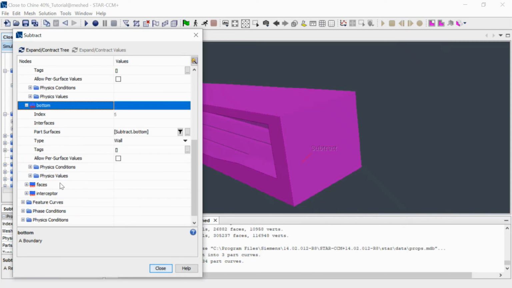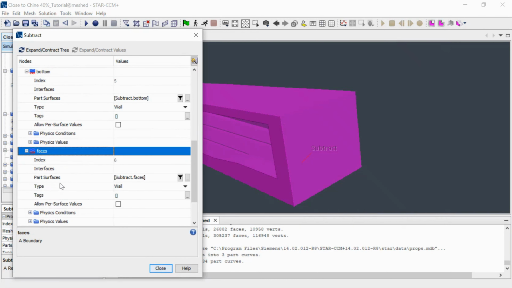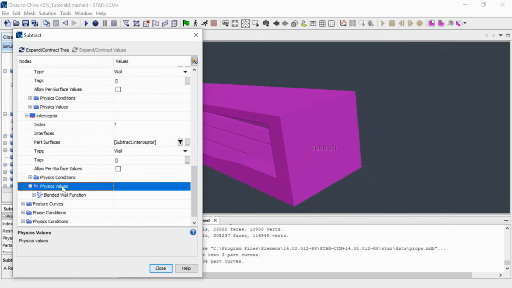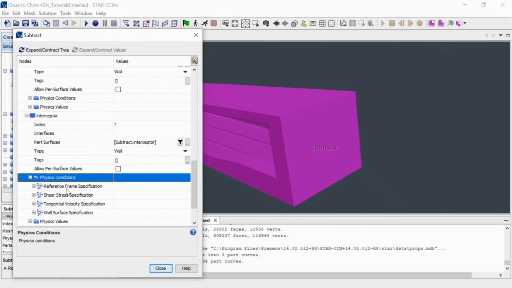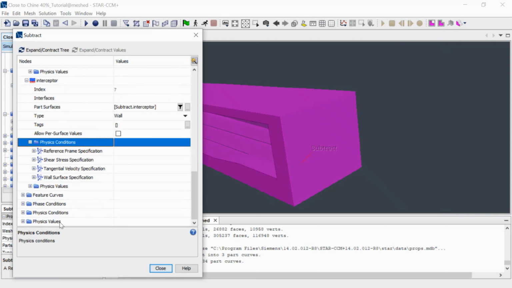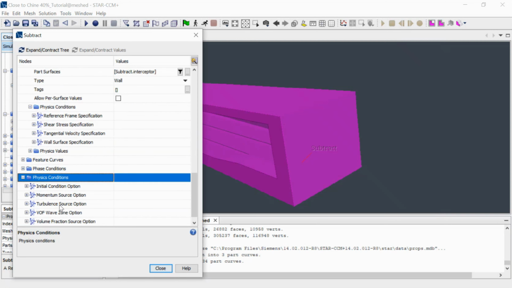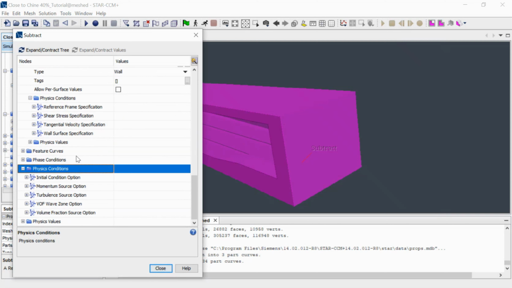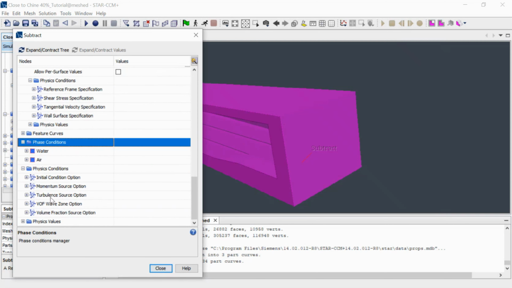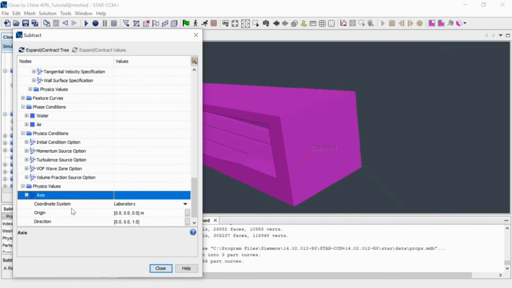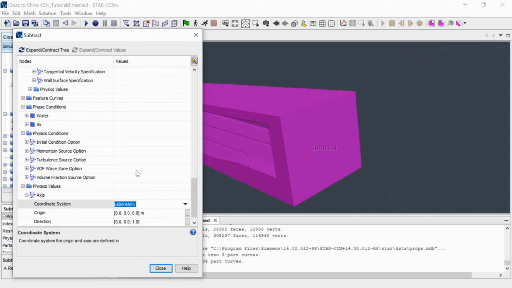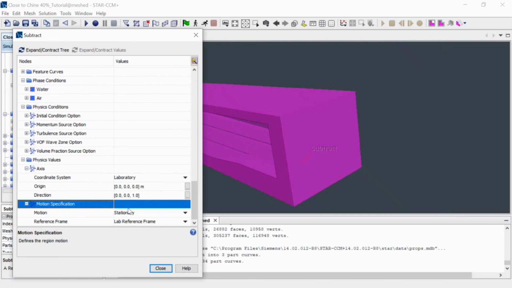The same steps can also be applied to the subtract. In the subtract, I define the basic value with the axis motion specification, with the FBI rotation and translation.